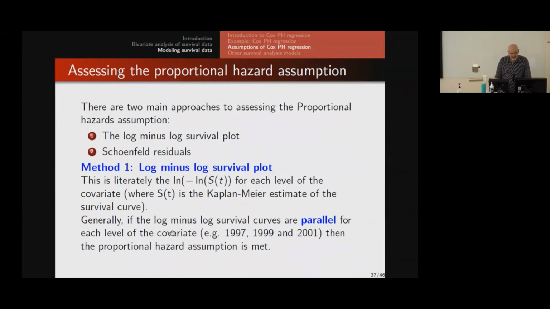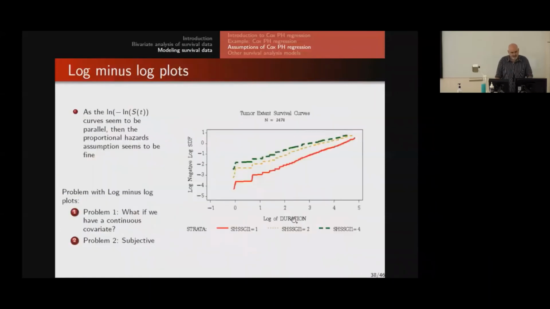And the general rule is if the log minus log survival curves for our different groups are parallel, then we are happy. Proportionality is safe. Okay, so let me show you a plot here. This is from a totally different study, and here is the log minus log plot of 3 different groups. It's got to do with tumour extent. And we can see that while there was a difference in risk for the 3 groups, the log minus log of the survival curves seem to be parallel lines. So therefore a Cox regression analysis of this data is valid. Okay, it is as simple as that.